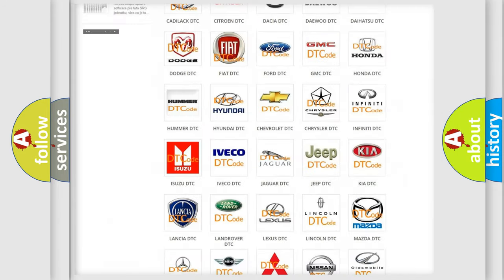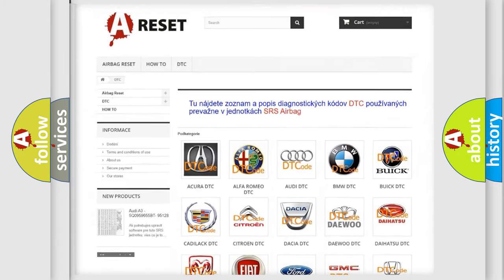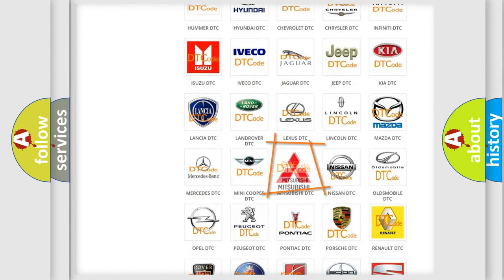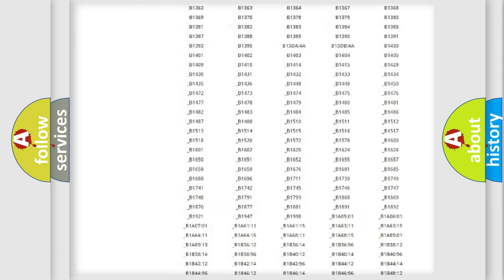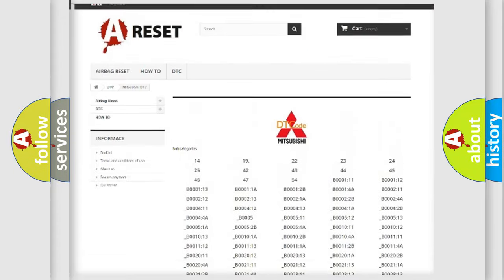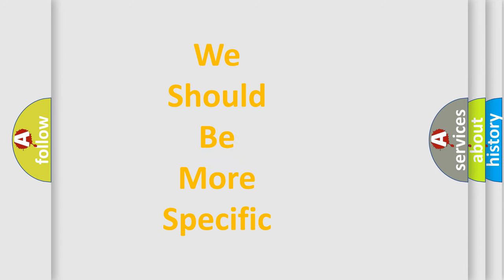Our website airbagreset.sk produces useful videos for you. You do not have to go through the OBD2 protocol anymore to know how to troubleshoot any car breakdown. You will find all the diagnostic codes that can be diagnosed in Mitsubishi vehicles, and many other useful things. The following demonstration will help you look into the world of software for car control units.